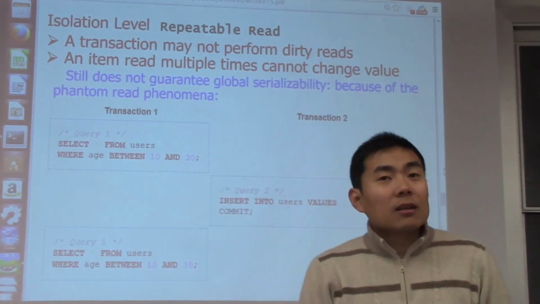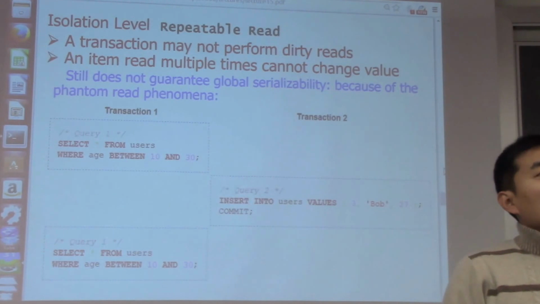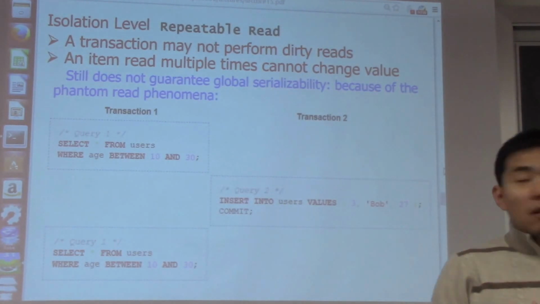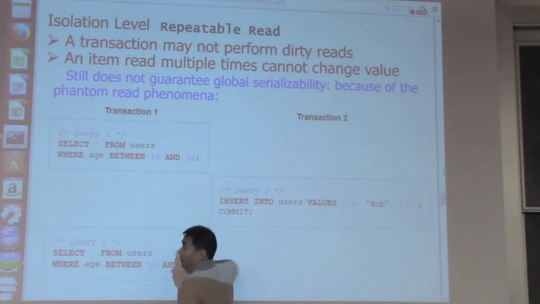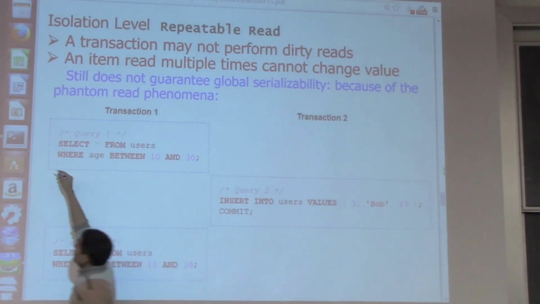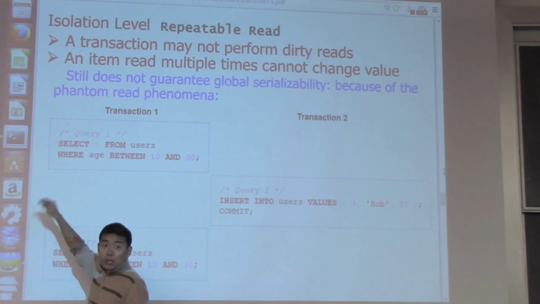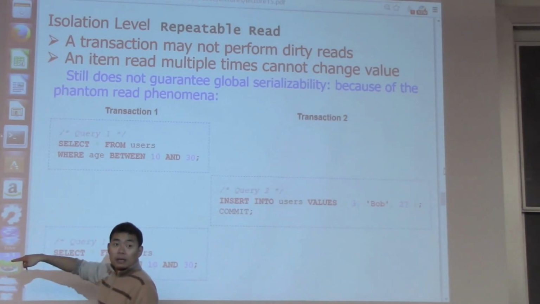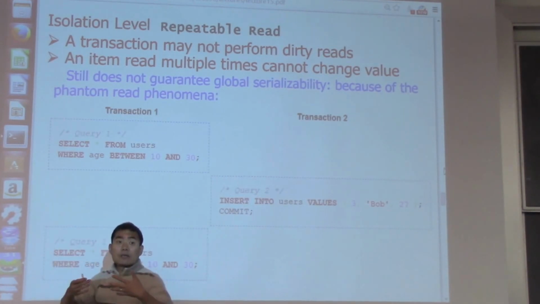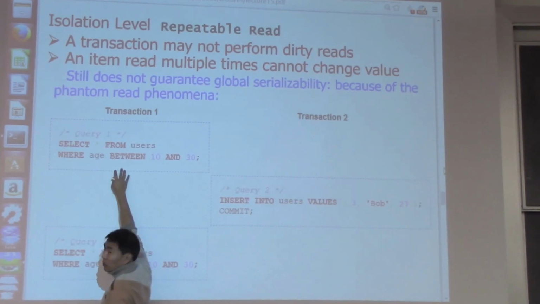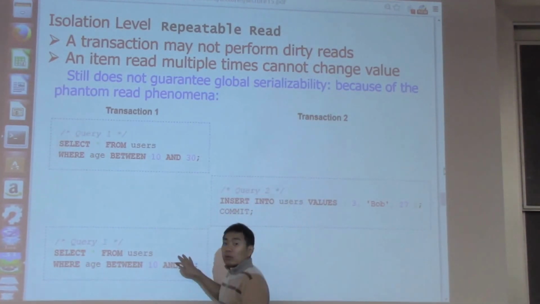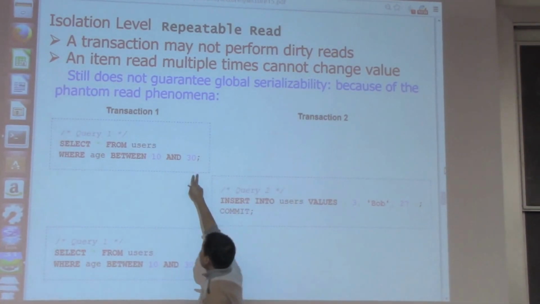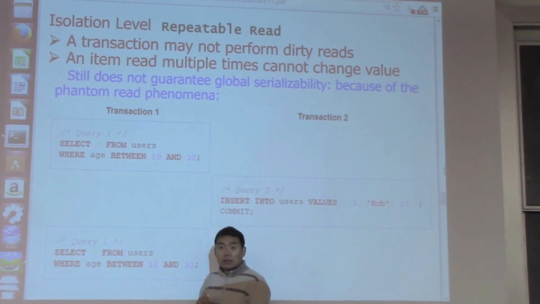So you may wonder, isn't this the same as serializable isolation level? Well, it is not. Let's consider this example. This y-axis is the time dimension. Think about this as time. So I'm interleaving actions from different transactions. Action 1 from transaction 1, action 1 from transaction 2, and action 2 from transaction 1. So that's the order. You do this first, then do this, then come back here.